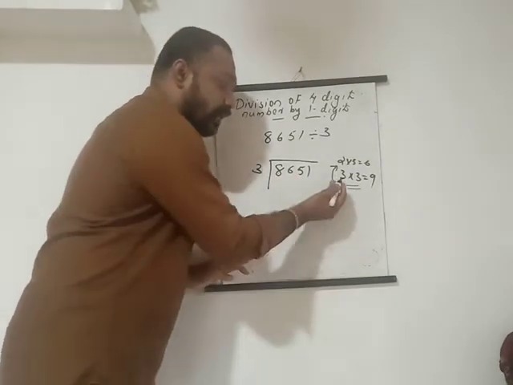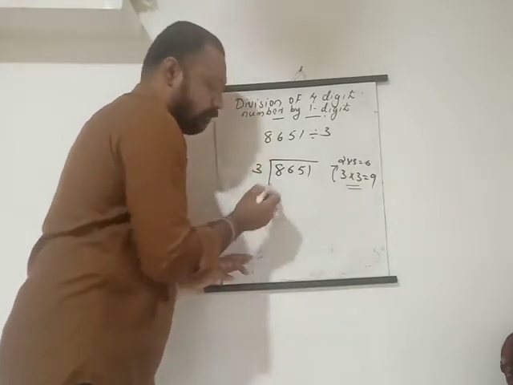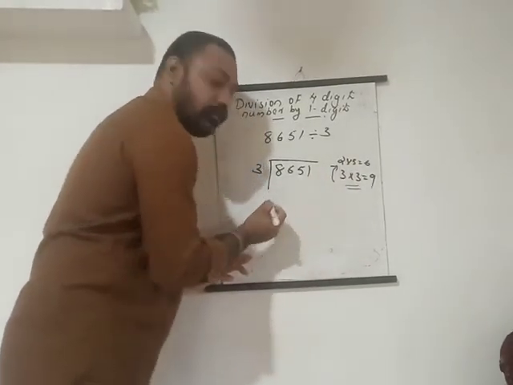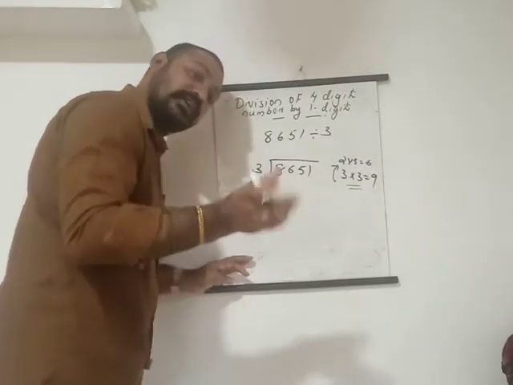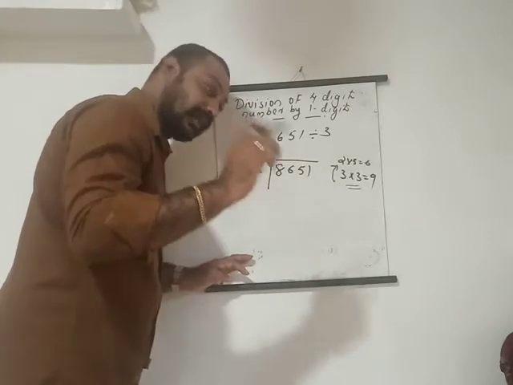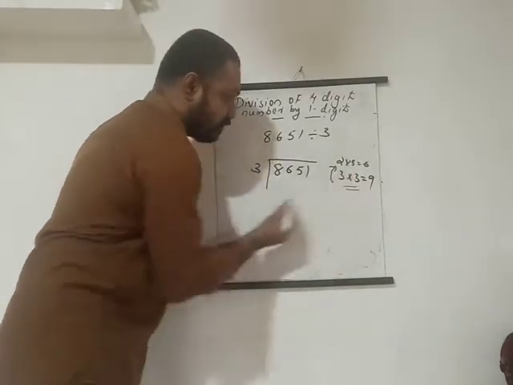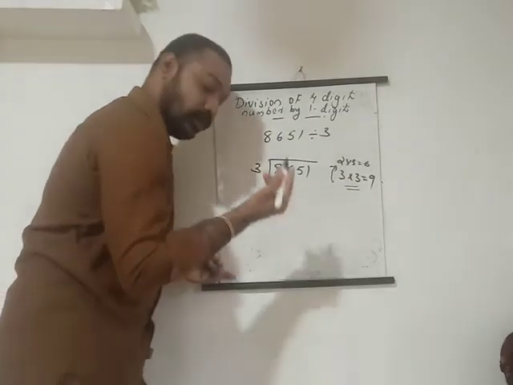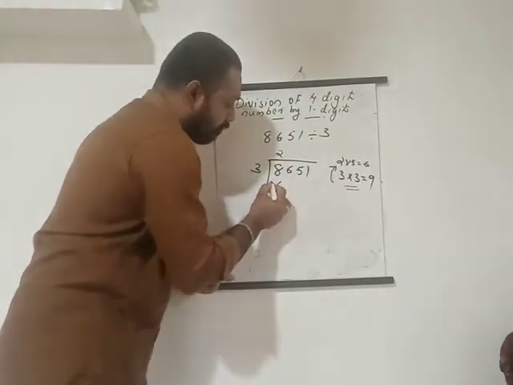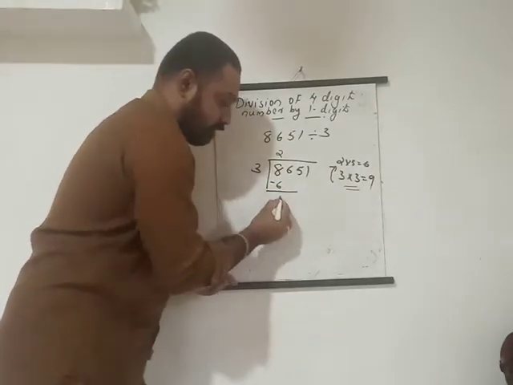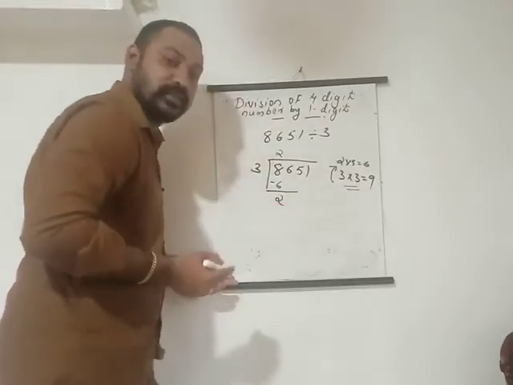We have to take the number just before this number, and then only can we subtract. If the number does not belong to the table of our divisor, we take the number that comes before it. So we get 2 3s are 6. This is easy. Then 8 minus 6. What is the answer? The difference of 8 and 6 is 2.